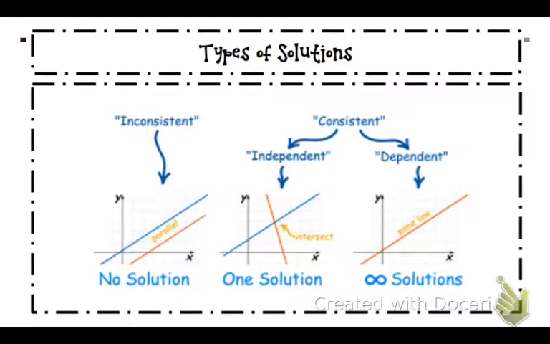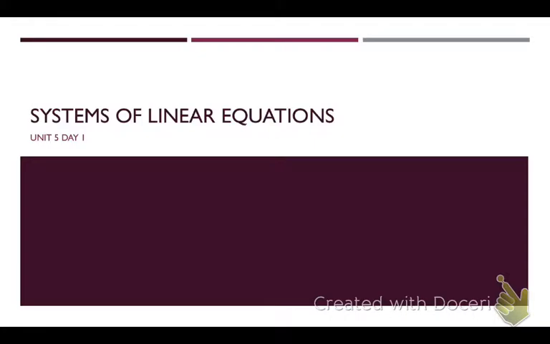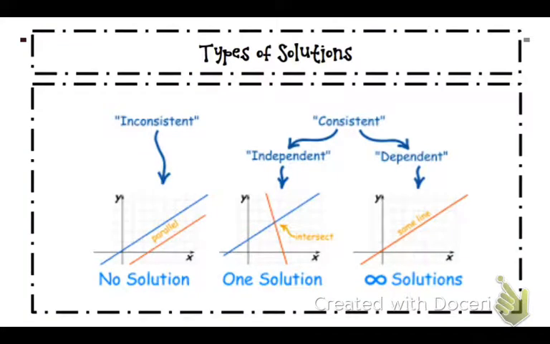So there's 3 types of solutions you can get. You can get no solution, which basically means the lines are parallel. So linear means line, and we're working with linear equations. So if we have 2 lines that are parallel, there's no solution because they never cross, okay? You can get one solution, which you would write as an ordered pair, and that's where they intersect. So they intersect at one point. Or you can have infinitely many solutions, and that's when they're just on the same exact line, okay?